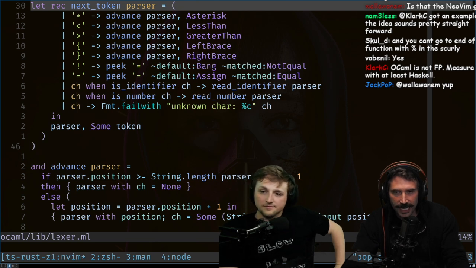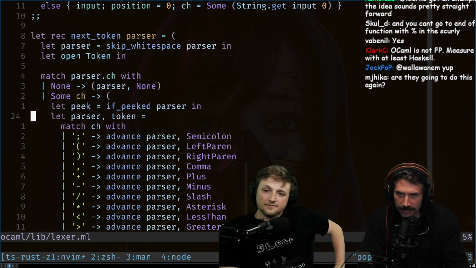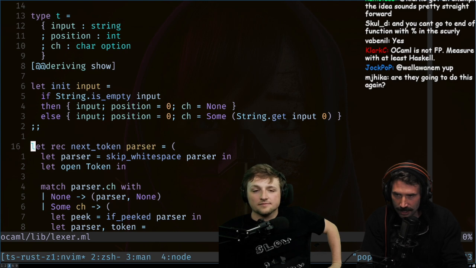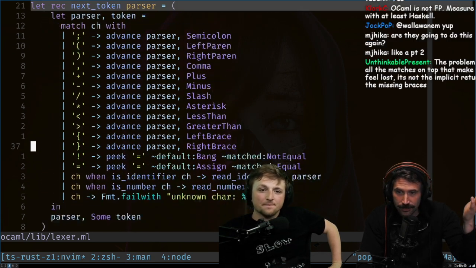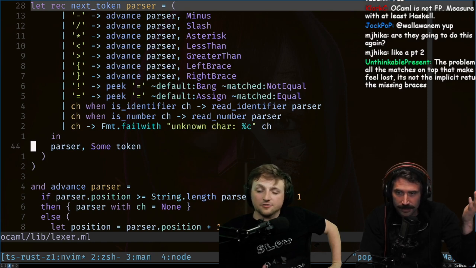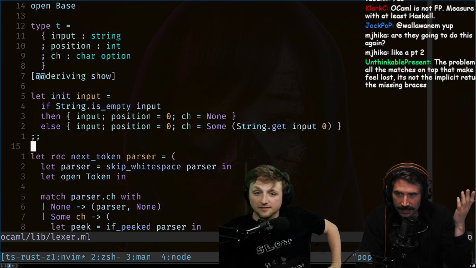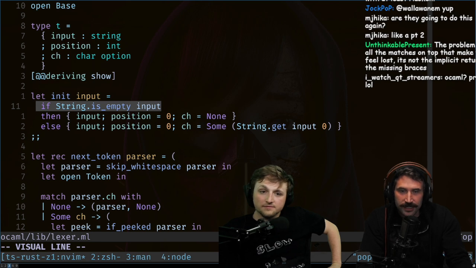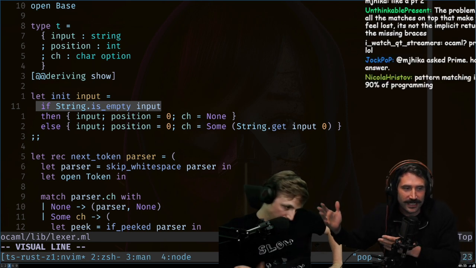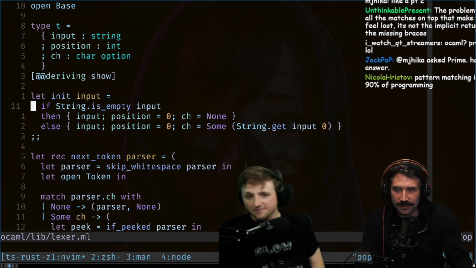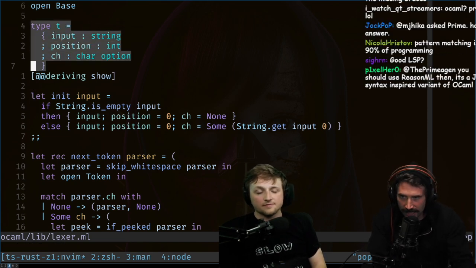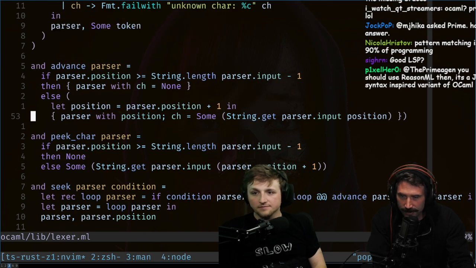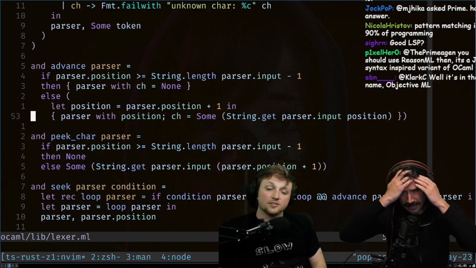I like the typing system, which almost feels like you're just not typing anything here, which is really hard for me to understand, because if you're looking at this, there's virtually not a single stated type anywhere in here. There's none in this whole file. Well, there's at least is string empty, right? At least you give away the game a little bit there. It's very interesting that just this small amount of typing can make all of this look typeless. So those are my thoughts about OCaml, which is, I'd have to get used to it.